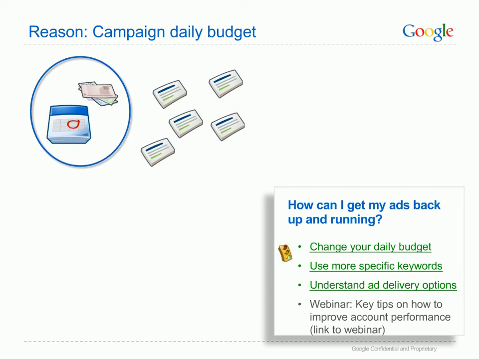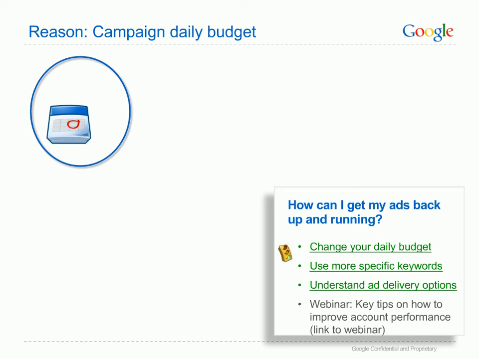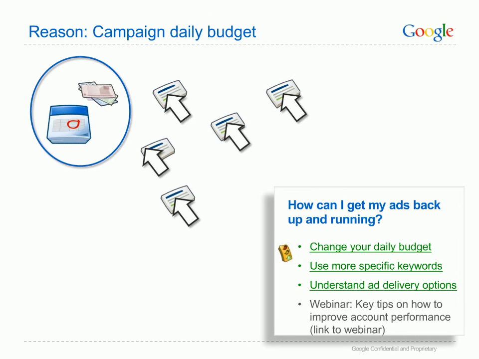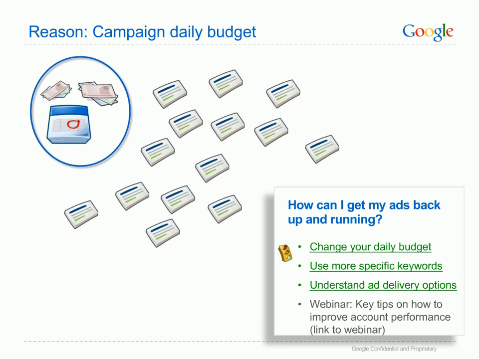For example, once 5 people have clicked on your ad, as you can see in this example, you've reached your daily budget and your ads will stop showing so you don't exceed your budget. Our system spreads out the delivery of your ads throughout the day so you don't achieve all your clicks early on. Therefore, if you've been unable to see your ad due to daily budget, it's because your ad either isn't being shown every time or else it's reached its budget for the day.